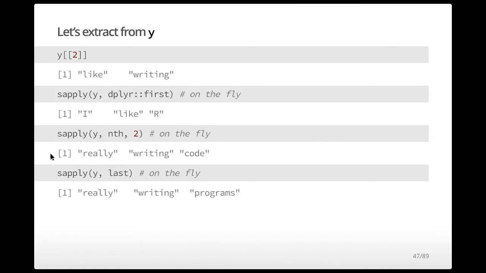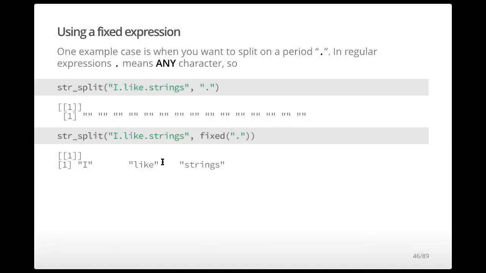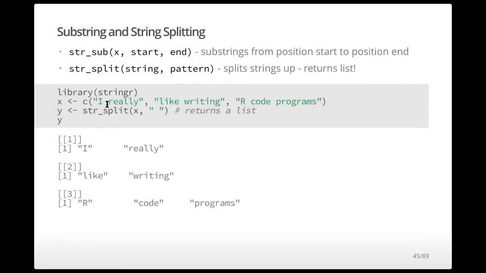So extracting elements from lists is a little bit different than vectors. Instead of singular brackets, for lists, if you want to grab the thing inside the list and extract that actual element, you have to use double brackets, okay? So double brackets means I want the second element of that list, and I want to grab exactly that thing out. So here, going back, Y is these 3 elements, and I'm going to extract the second element out of all of them.